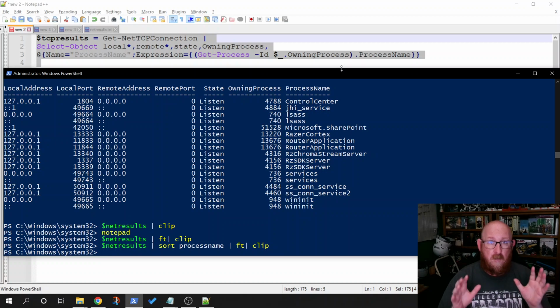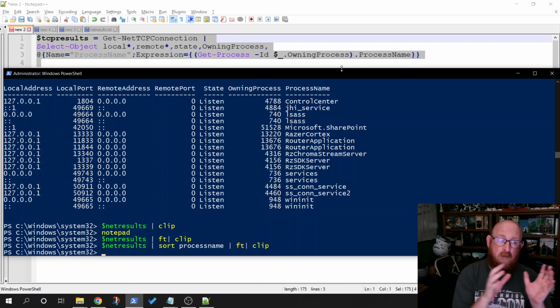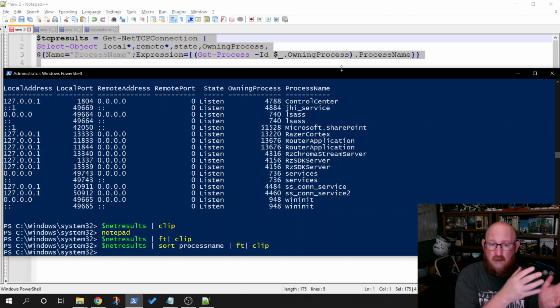Let's see, what else do we want to talk about here? Again, we want to be scripting. We want you to be scripting. These are excellent things to add in here. Like, you want to grab all the users this way. You want to grab all of the running connections this way, running processes this way. Pull all of this stuff into different variables within PowerShell, and then inside your PowerShell start looking at the information, even if you have to push it out to a text file like the other stuff in order to have someone else look at it. It's very useful to be able to pull that information.